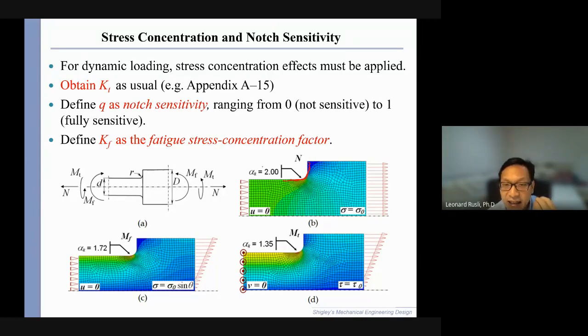Oke, jadi kalian lihat di sini ya, kalau radiusnya 2, 1,35, 1,72, so this radius becomes the biggest influence. So one influence is the ratio between the big D and the small d. The other influence is the radius. Jadi kalau yang tajam, radiusnya kecil atau besar? Kecil, Pak. Kecil ya. So as radius decreases, stress concentration factor increases. And we will see that on the chart that we are about to use.